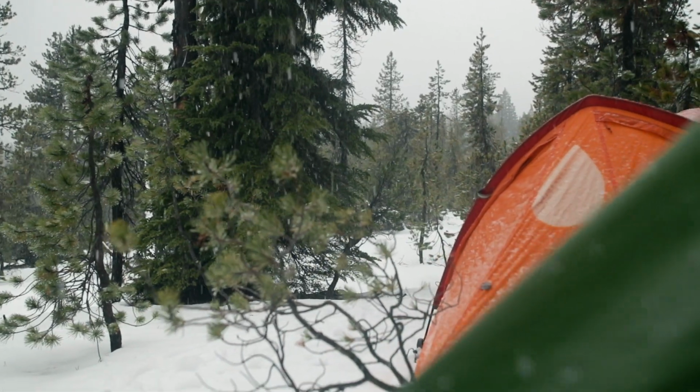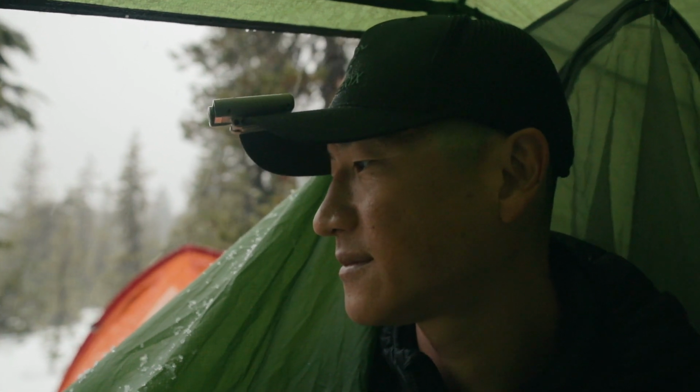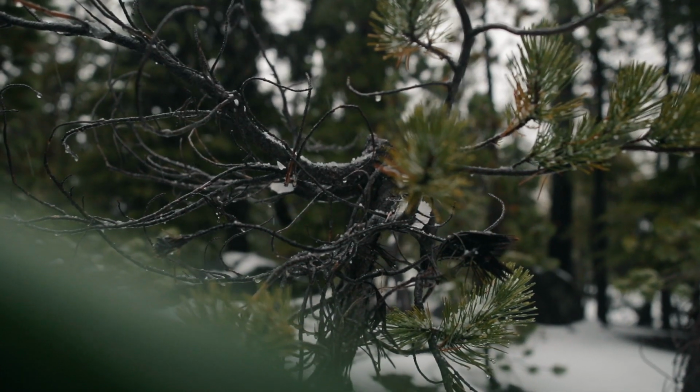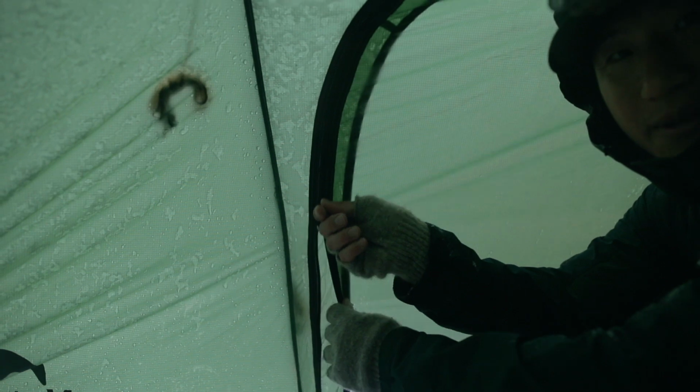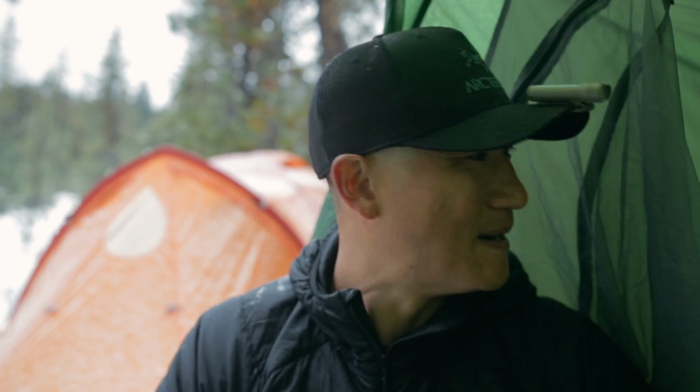Aside from that, Katie and I thrive in this kind of weather. We love it because there are no bugs out. It's less crowded in campgrounds, and you can set up shop wherever there's relatively flat land. So that's it for right now. We're just going to hang out. It's about 2:30 right now, which means it's time for us to enjoy the environment around us, just talk, and each relax with a can of beer.